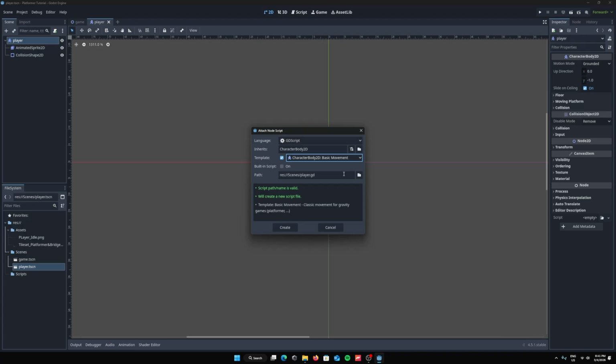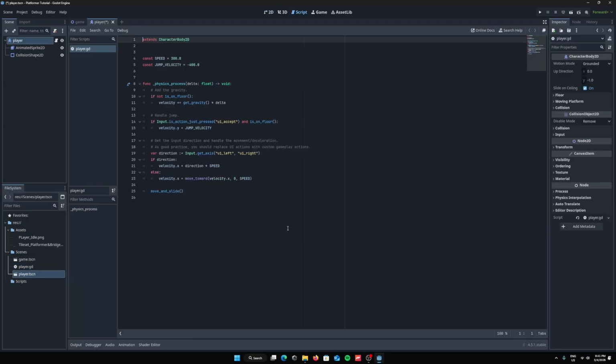I know I don't like pre-made scripts, but for left and right and jumping, this is actually pretty fine. I don't even know if it includes jumping. I don't think so. But if it does, you're happy with it. Just click on create and yeah, it does actually use jump, and speed, you're going to have to look up what speed you want.